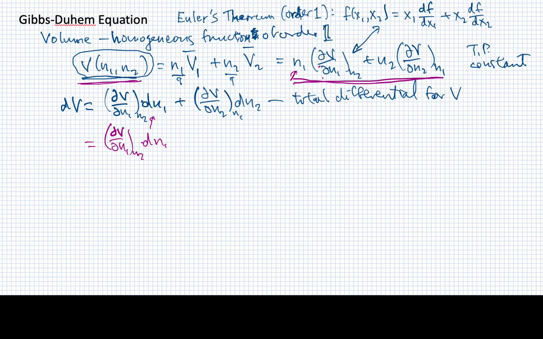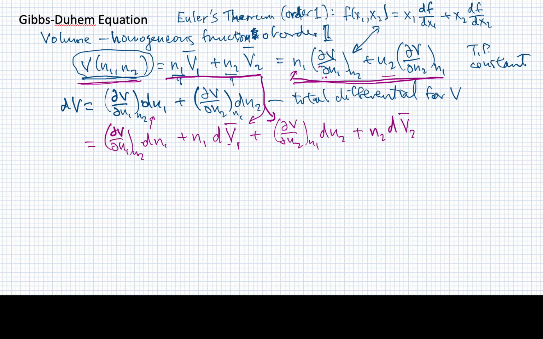But then I would also have this term, N1 times the differential of the second factor, which would just be a total differential of this partial molar volume. Similarly for this second term, I will end up with a term that looks like this times dN2 plus a term that is N2 times the differential of the second partial molar volume. So all I've done is use the product rule in taking the differential of this expression here, to rewrite it this way.